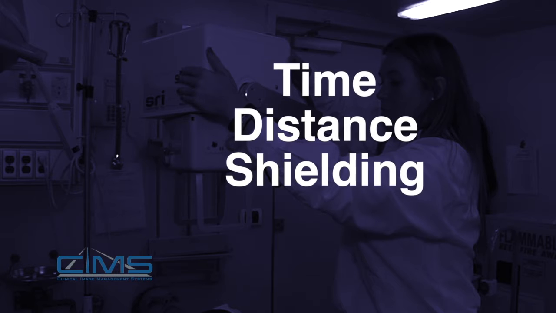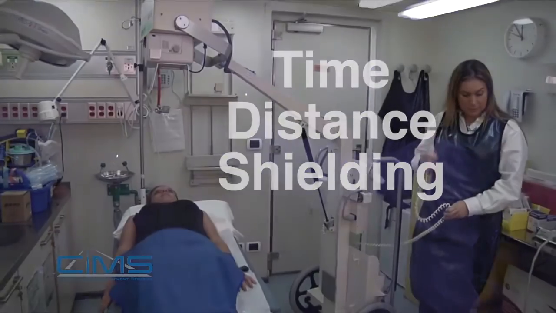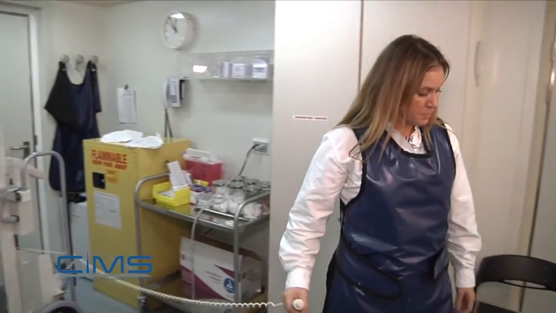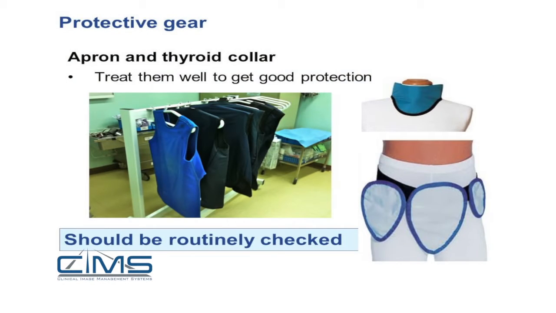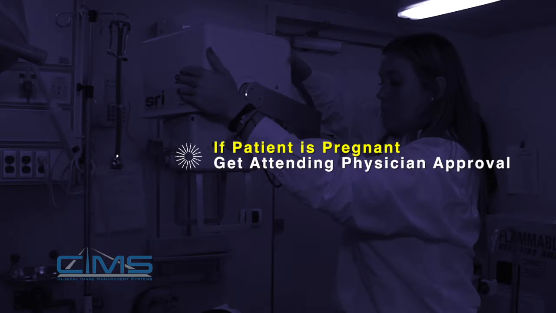Radiation is all around us in everyday life, but is often misunderstood by the public — the hazards of excessive radiation must be respected. The three things that are important are time, distance, and shielding. The radiographer should minimize time in an exposure field and stand as far away from the exposure as possible. Use lead shielding when in an exposure field. The most important areas to protect are the reproductive regions and the thyroid. When x-raying the chest area, ensure the reproductive organs are shielded. You must ask every female patient if she is pregnant regardless of age. If the patient is pregnant, x-raying anything below her abdomen must be approved by the attending physician.